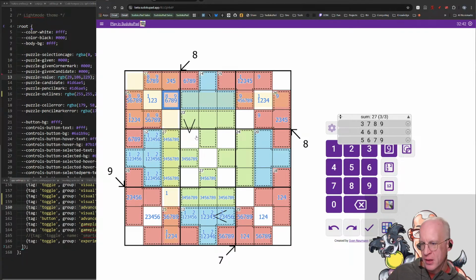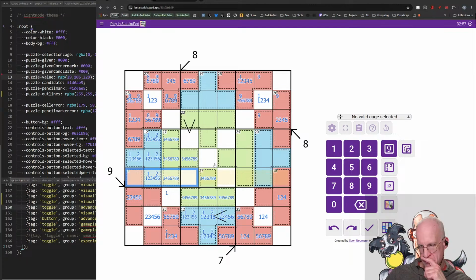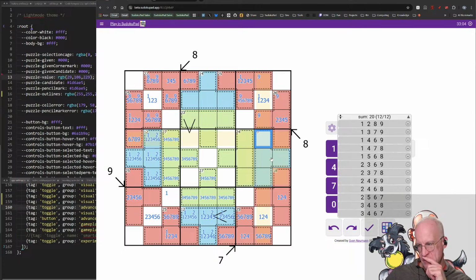And this is the sort of thing I'd love to learn about in terms of setting. Also the fact that these two are the same, and these two, well, actually, no, we have 25, 25, 25, 27, 25, 26. But these 27, 12, 27, 12 combos are the same. And then here we have a relatively large combo between these two, because the smallest this can have in it is a 7. But it still leaves 8, 9 to go into these. And this doesn't need that big of a digit.